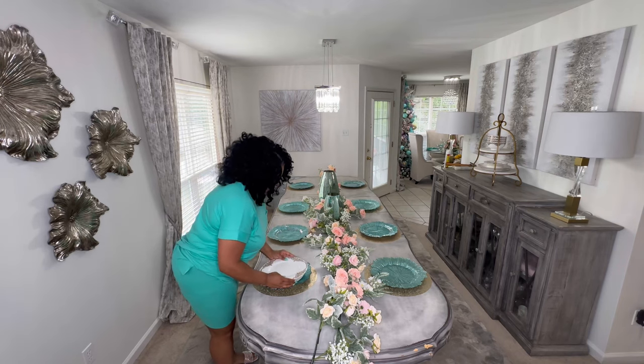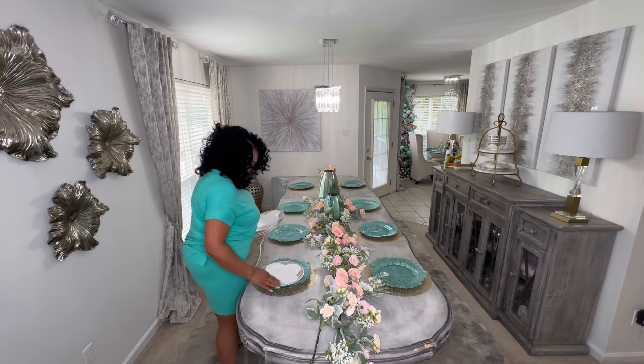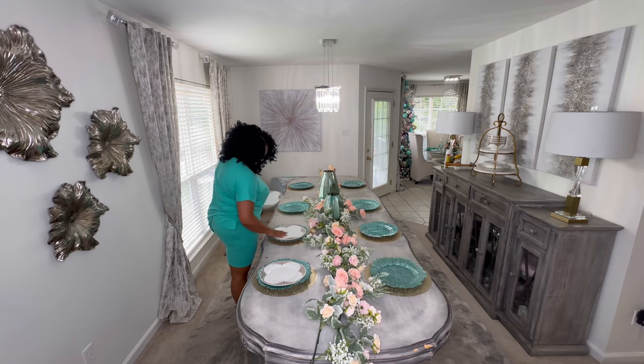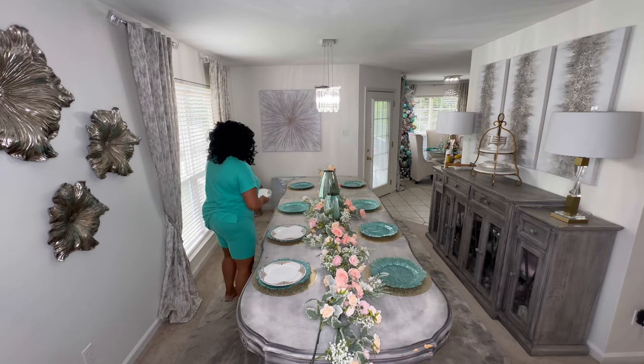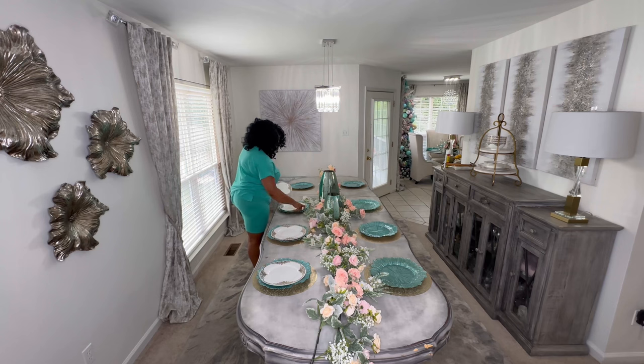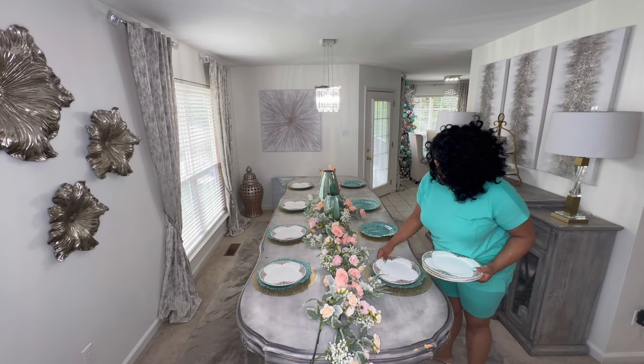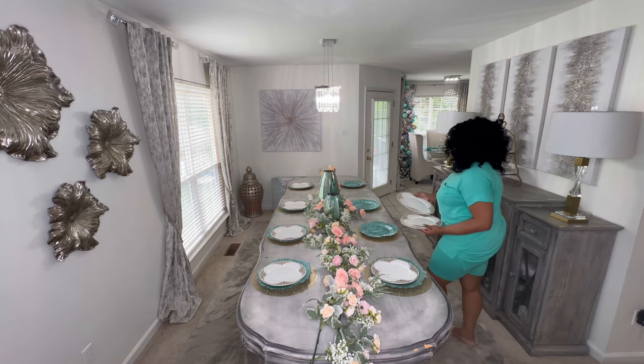And let's get into the center stage, or the head singer of the show, and that is this beautiful Gottinger dinnerware set I purchased from Inspire Me Home Decor. I absolutely love this collection, you guys. It's beautiful. It came as a set of 12, so I had to purchase two sets to give me the setting for 8. But I was excited because that meant that I actually had a full 8-piece set to match.